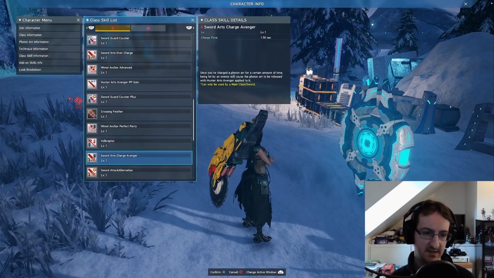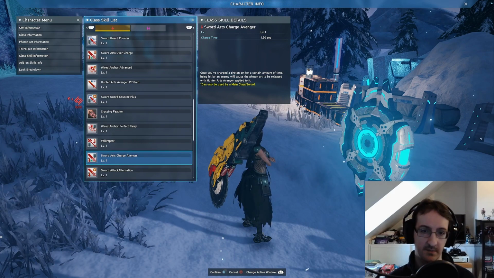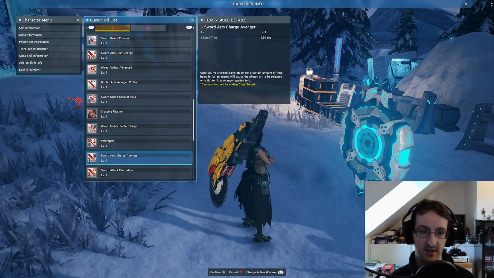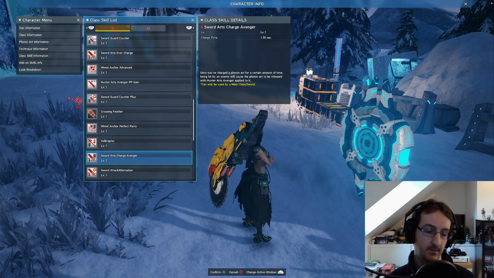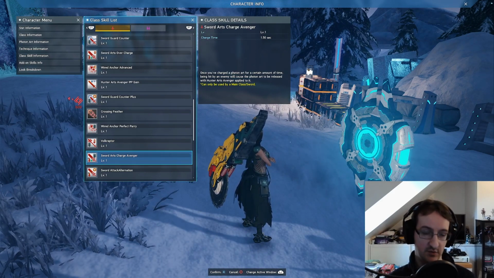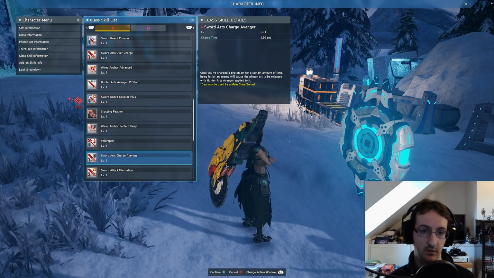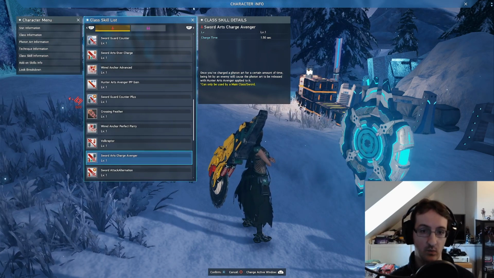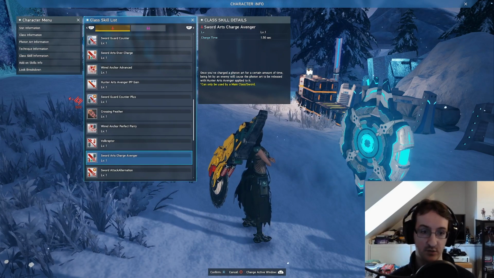Then we have Sword Art Charge Avenger. This is once you've charged a Photon Art for a certain amount of time, being hit by an enemy will cause the Photon Art to be released with Hunter Art Avenger applied to it. This is fantastic because, as you know with Avenger, it triggers when you get hit by an enemy. So if you're charging a Photon Art, getting hit by an enemy will not only apply Hunter Art Avenger, but will also cause the Photon Art to immediately release.